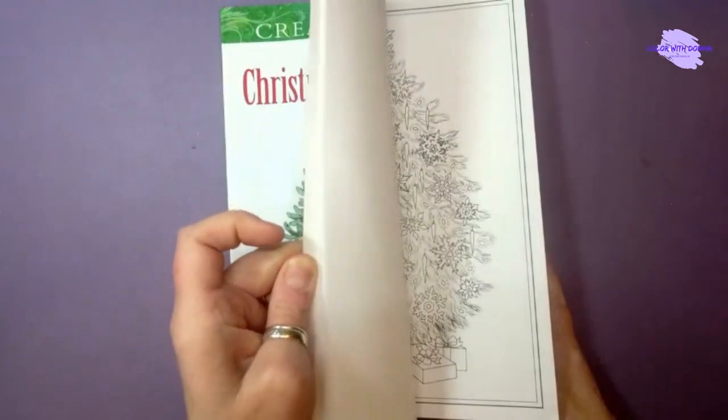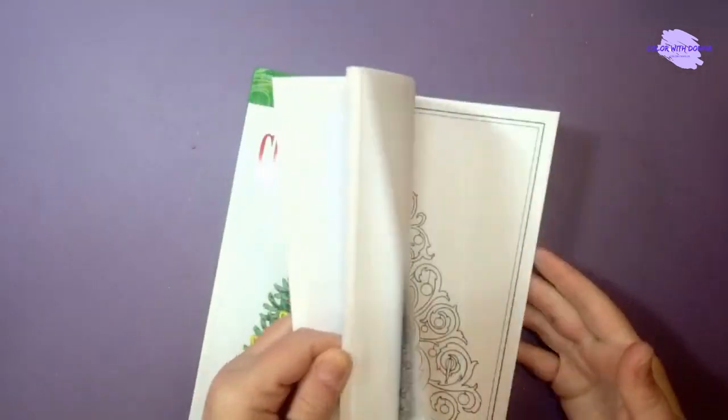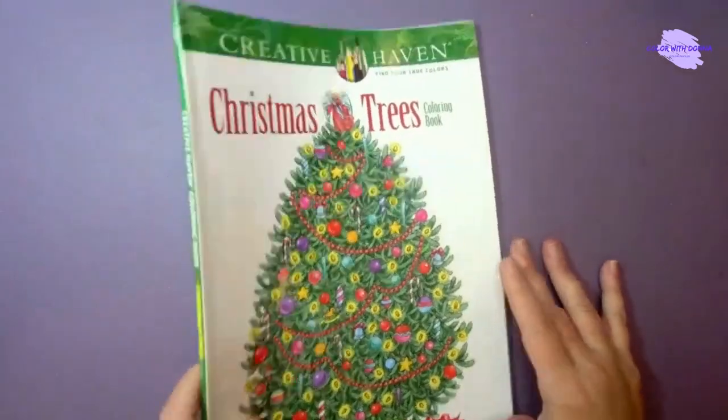I don't know that I did another one. Yeah, I didn't think I did. Let me see. Double check. Nope. So that's Creative Haven Christmas Trees.